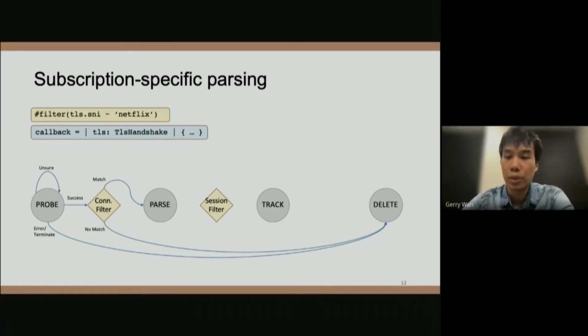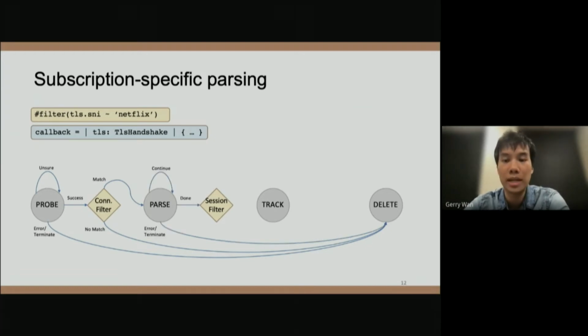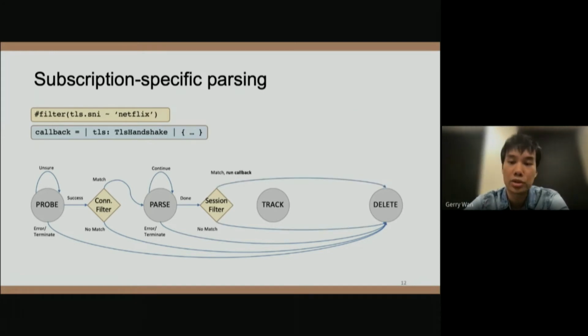So here, we can stop processing traffic mid-connection if the filter doesn't match, preventing the need to further reassemble packets from these irrelevant streams. The framework will then continue parsing the remaining connections until it can filter on the server name field of the handshake. And this can happen as early as the fourth packet in the connection. And since we're only interested in TLS handshakes, there's no reason to continue tracking the connection after the session filter, so the entire connection can then be dropped and subsequent packets will be immediately discarded.